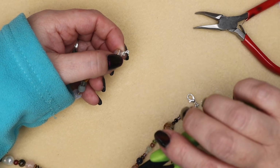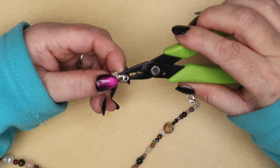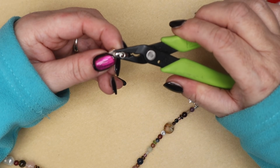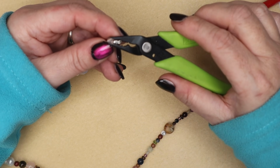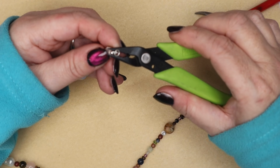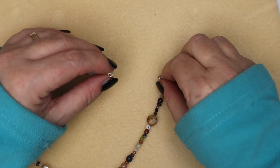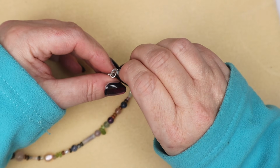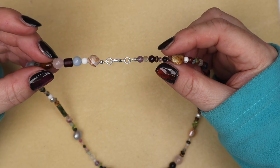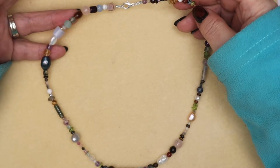We've got that in place now, and then I'm just going to go ahead with my crimping pliers and just start to close that gap, making sure that like I say, I go from side to side, so I'm not just pushing on one side more, and making sure that it's nice and together. And then all that's left to do is attach, and there we have our necklace completed with our lovely finishes with our French wire, our beading thread going through.